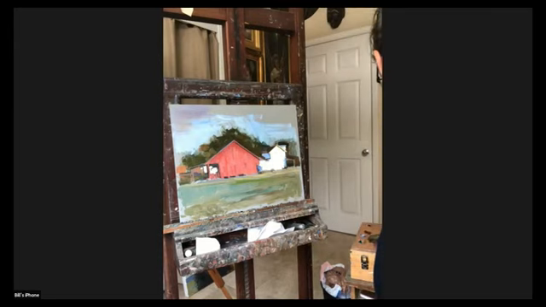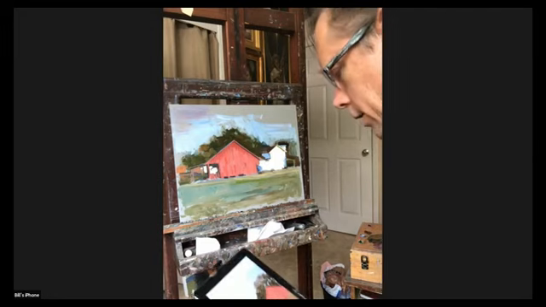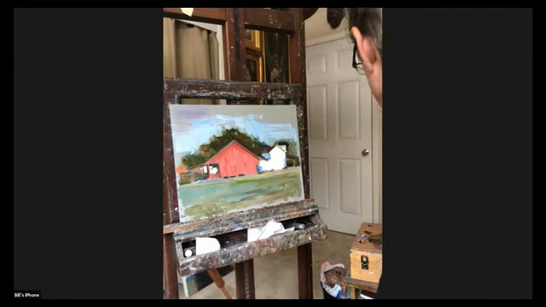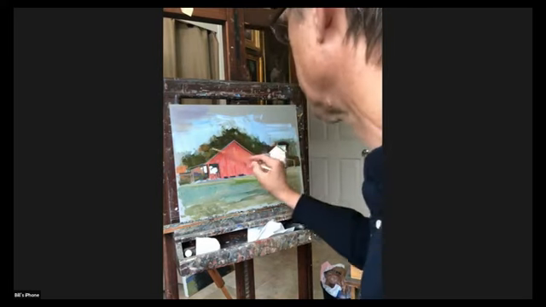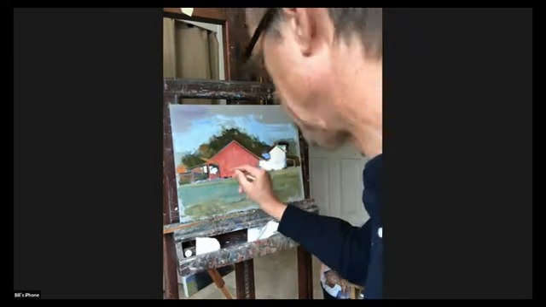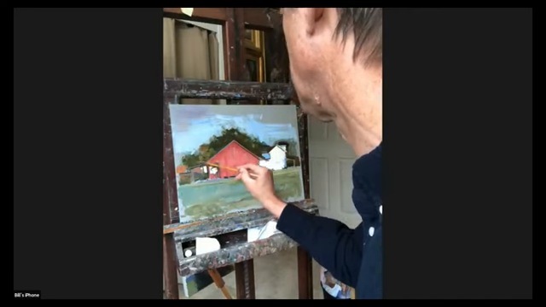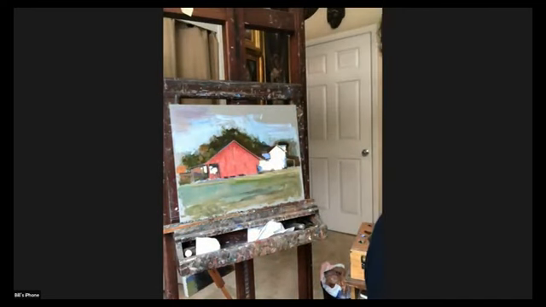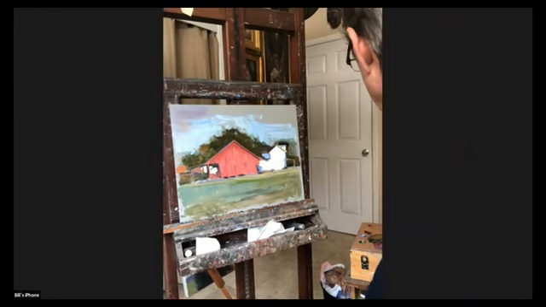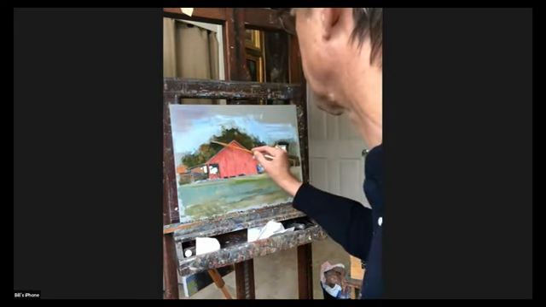So there's some orange there, where some of the leaves have changed. Maybe it's not a live oak, it's probably a water oak or something. And I'm going to start putting in some of these shapes like that, with some cadmium red light and some cadmium yellow light and a little bit of white.